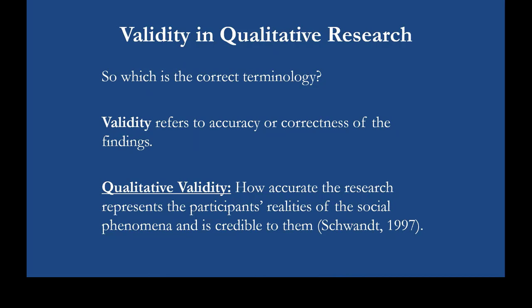So if you're interviewing 10 school principals about something, if you were to give your dissertation to those 10 principals and they were to read it, does it accurately represent what they were telling you? So that's really your goal in qualitative research, is to accurately represent the phenomenon or the people that make up the data of your study.